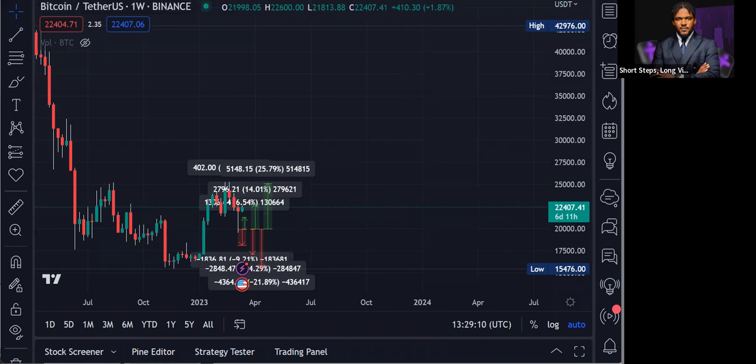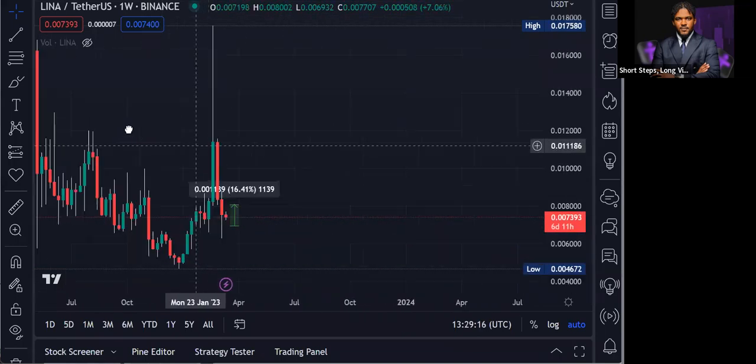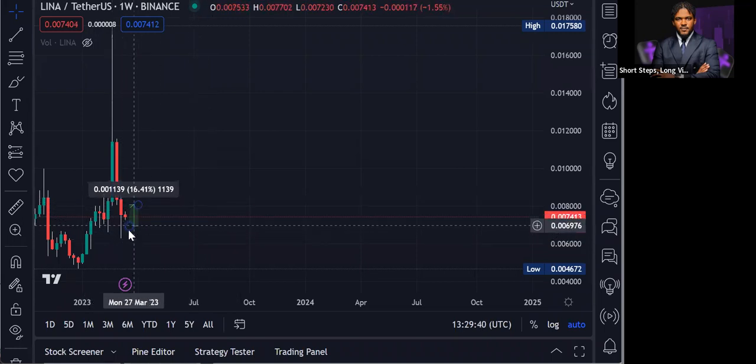Now, for several of us who are still on trades like Lena, I don't think anyone is still on Zem, but I believe a few persons are still on Lena, maybe one or two. I'm one of those. The Lena take profit is still at this point, and Lena did try approaching that, but still came back down. So we're still holding that, trusting it goes above this point. Now, one of the things you want to do for positions like Lena is that if you do have more capital because you've taken profit from every other position, you can extend your entry to take in more position in Lena, bringing your average entry down so that you don't need to wait for Lena to move up to this point, though it should move up to this point.